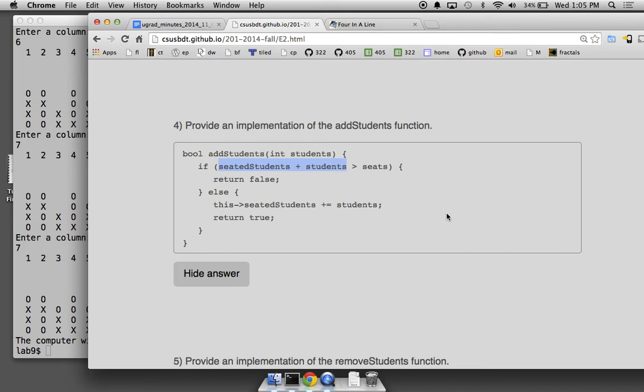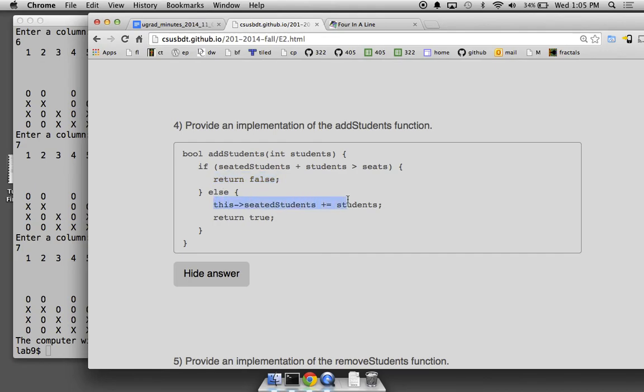There are different ways to formulate this. And here it's formulated a little bit differently. Take the students that are seated and add the students that you want to seat. If you get a number that's more than the total capacity of the bus, then return false, don't do anything.